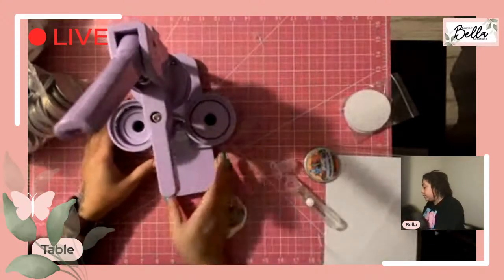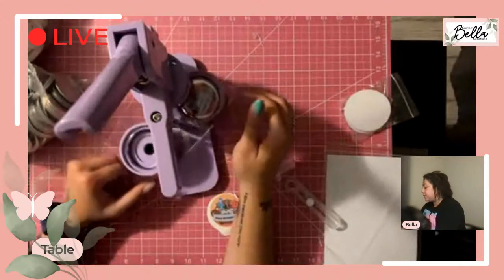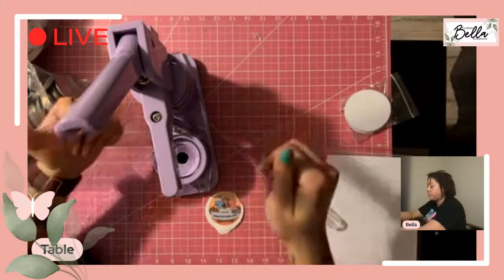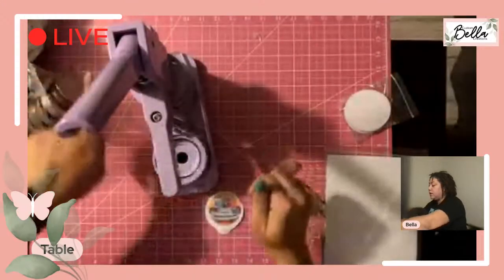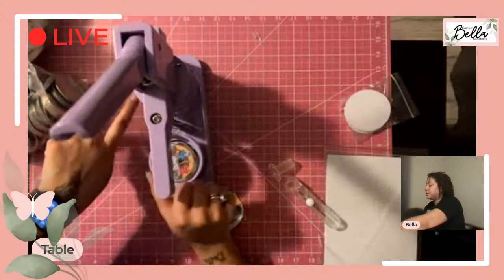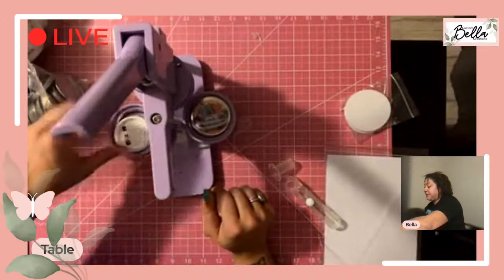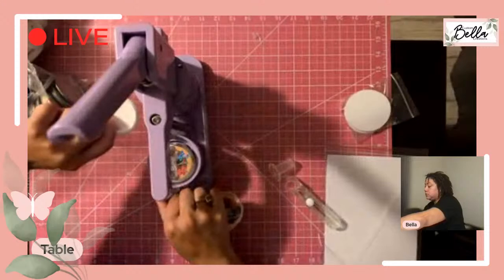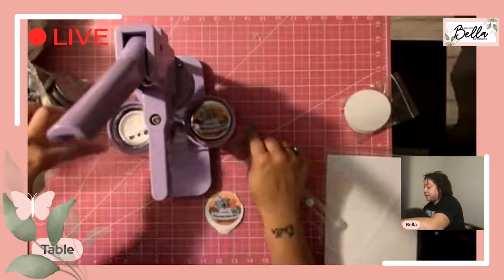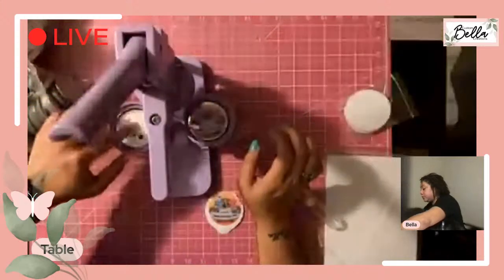All right. So, the image was placed like this. It goes into here, so it's facing this direction, and then this goes into here. I want the top of my little button thing to be facing this way when it gets pushed into here. Does that make sense? So I need this to be here. This has to be upside down, and my image can be facing upright. I said what I said. We're going to try it.